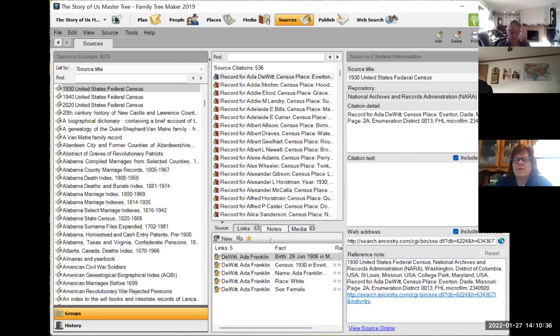No. The residence is a fact. I don't use residence. That's why you saw census in mine. But when you sync it into Family Tree Maker, it will also be residence. That is the fact. They use residence kind of almost as a generic fact. That is my opinion. So I don't use any residence facts in my tree at all. But when you sync that, it will show up as residence in Family Tree Maker as well. Does that answer your question? You do manually go in and change all the automatic residences into census.